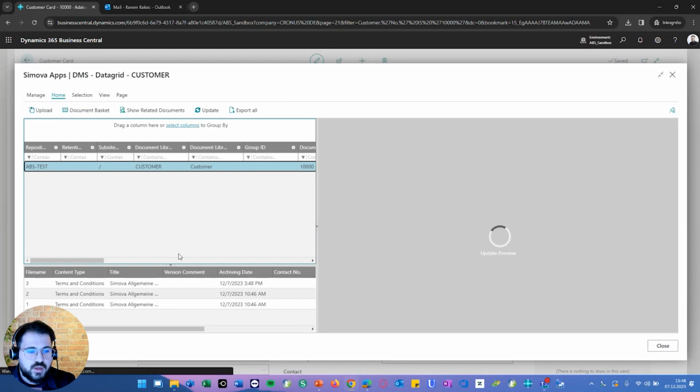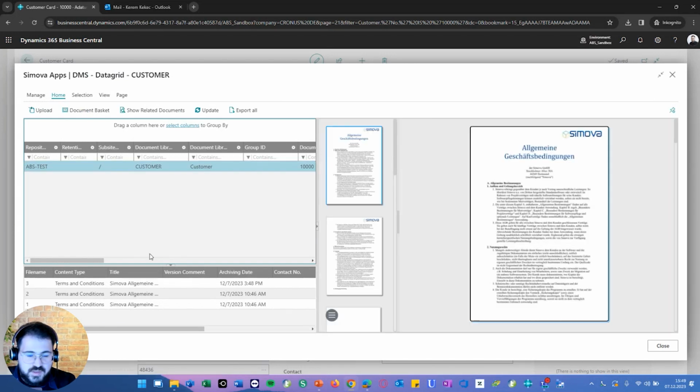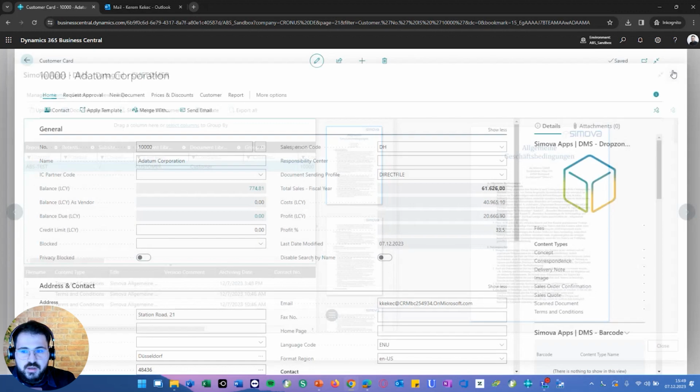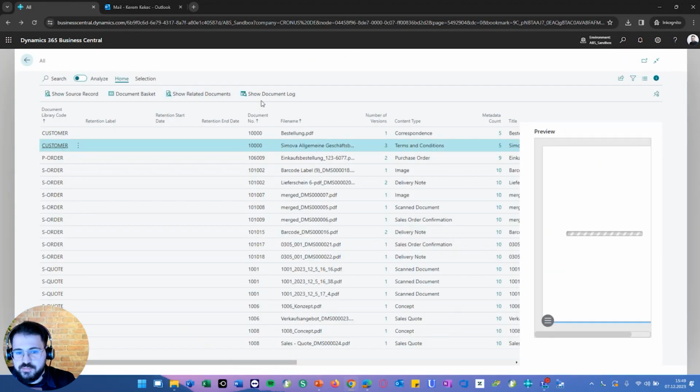And here I have my terms and conditions. You see, we have on the bottom side also more versions. So if you like to, you can also resend or rescan your documents. And if this document is already in the specific DMS page, in the specific place, and you re-archive it, you will have a new version. So you don't have more and more documents in your system. It all has structure and protocols and history that you can check.